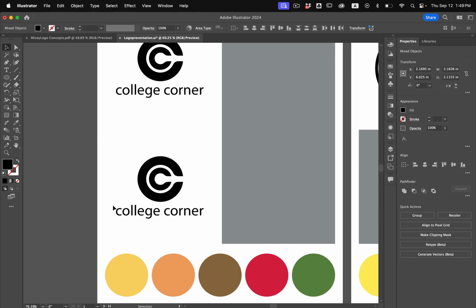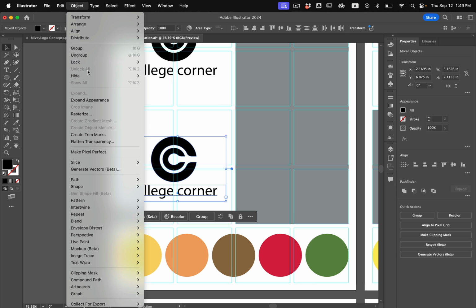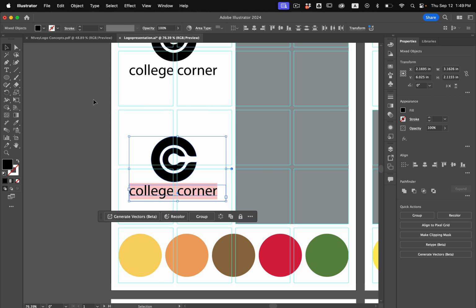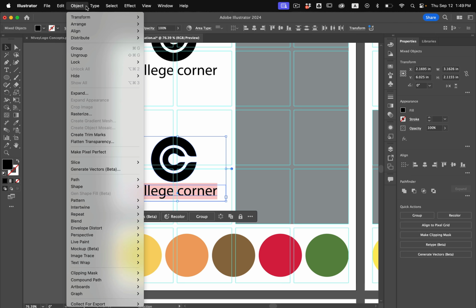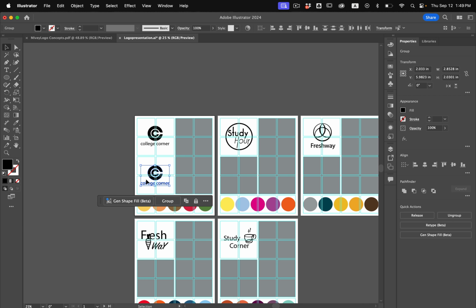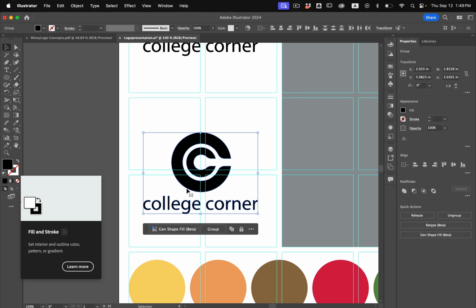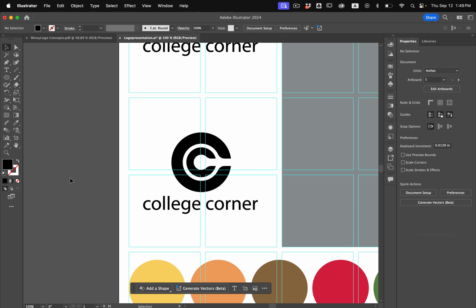So I'm going to make a copy of my logo. Once you've copied it, if you need to, now is a good time to expand anything that you have. This will include any lines or objects or text that you've got. So with it selected, I can go up to Object, down to Expand Appearance. This will break it apart. You may have to expand it one more time to expand out everything. The main thing is, once you're finished, you shouldn't have any lines. Instead, you should have just all filled in objects.